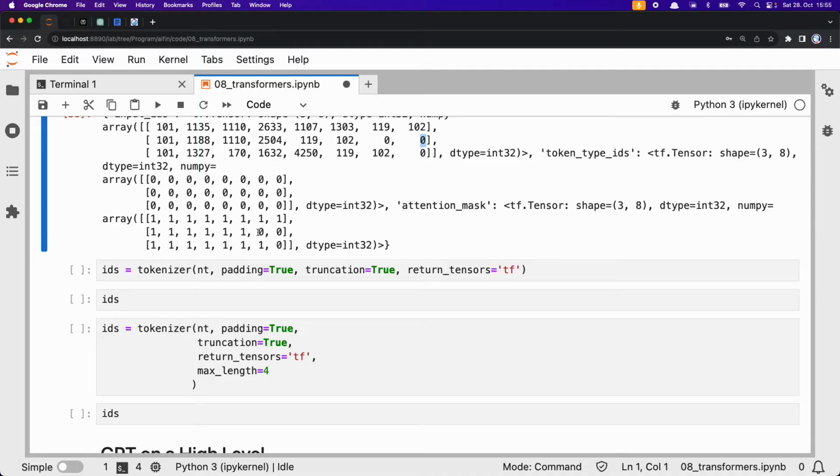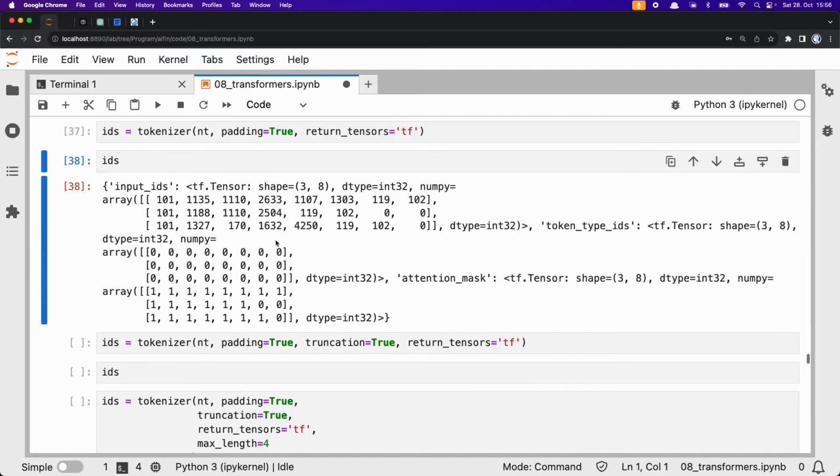Also here the attention mask, that's important because it defines to which tokens the algorithms later should pay attention to, and obviously here, since this was just padded, this should be ignored, right? So here everything is relevant, here the final two are not, they are 0, here as well. So this is padding, so filling up, if you like.